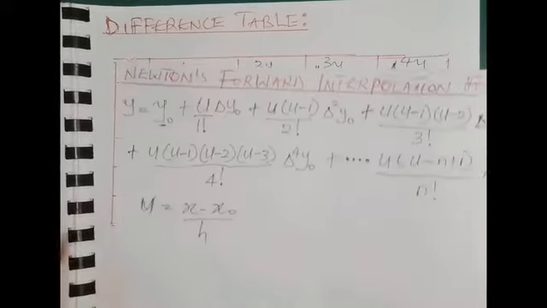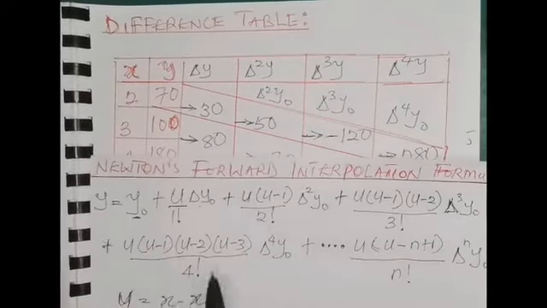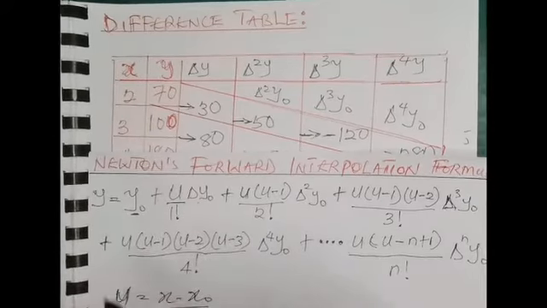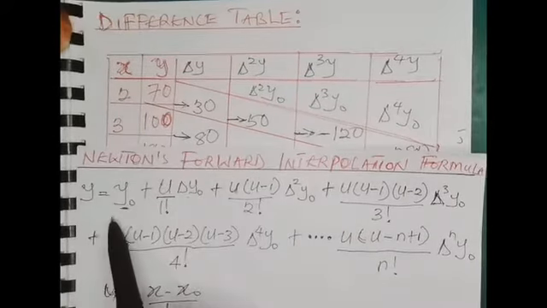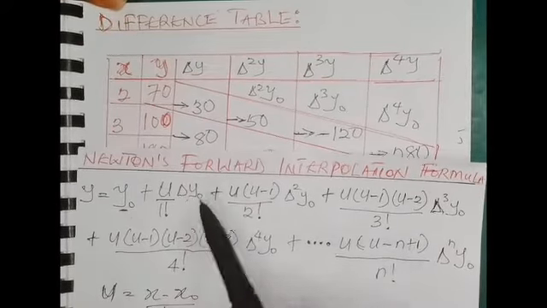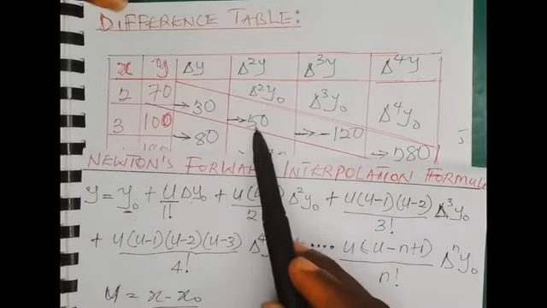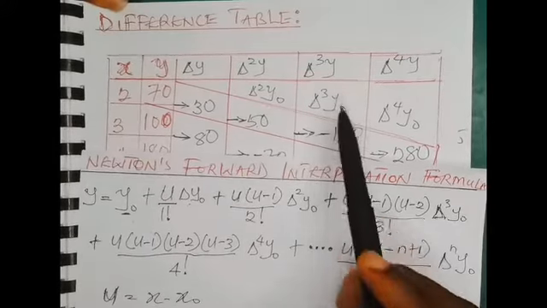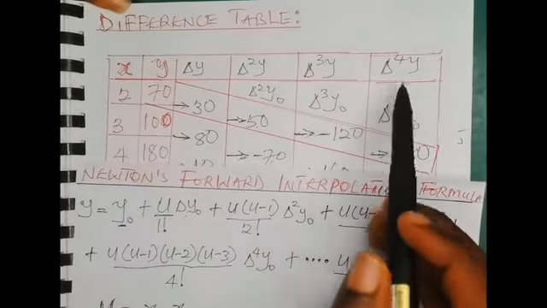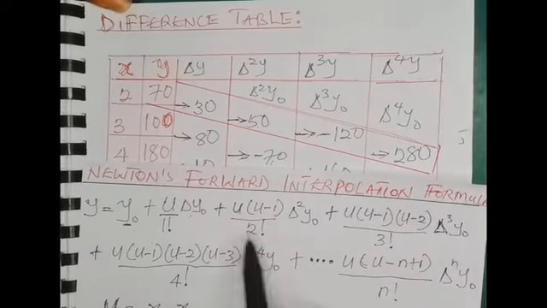So using the Newton's forward interpolation method, this is how you find your differences. Your y naught is already in the table. The first difference is called delta y naught, the second difference is delta squared y naught, and the third difference is delta cube y naught. Depending on where the table ends, like for now this table ended at delta fourth y, the fourth difference, we stop our formula here.